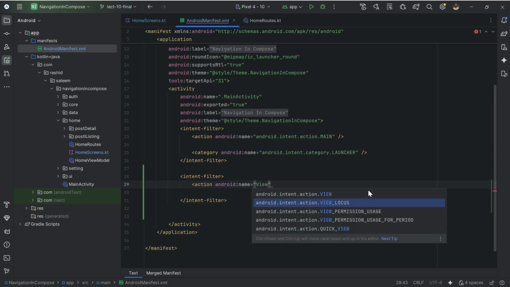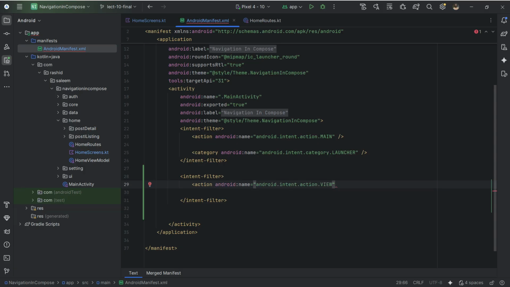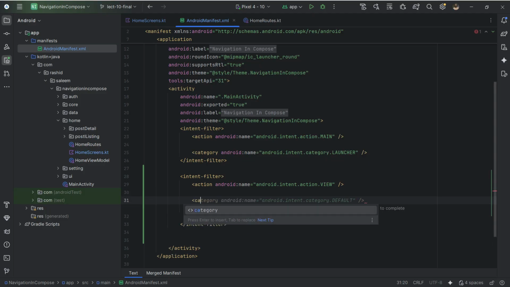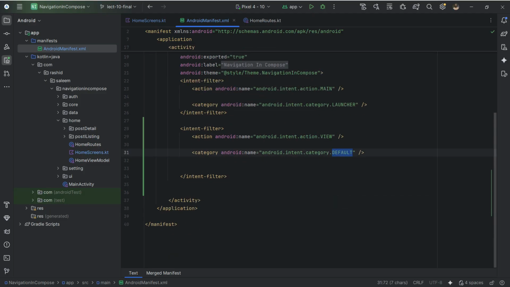So we want to perform the view action against this intent filter, and the second will be the category which we will add, and this will be default. By adding this category, we are allowing the app to receive implicit intents.